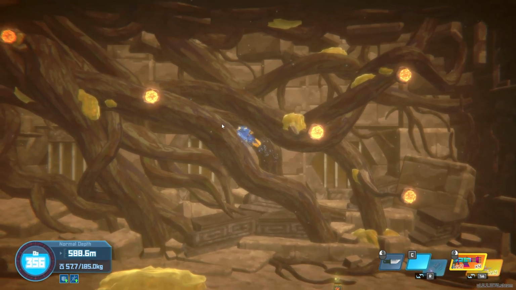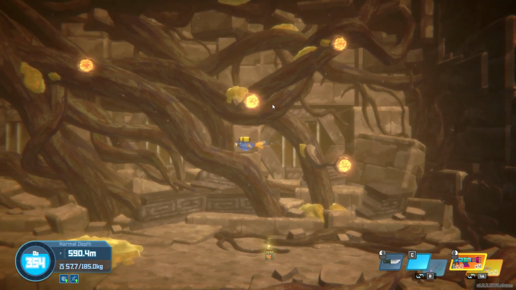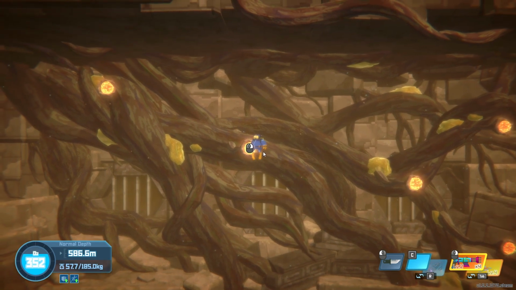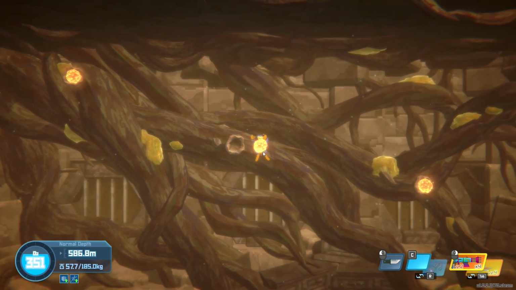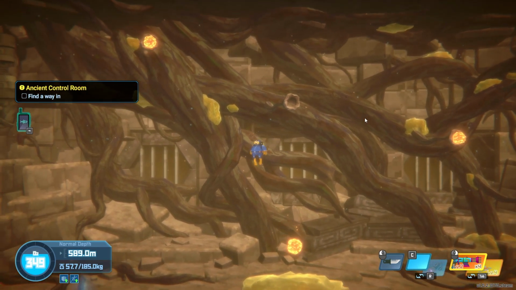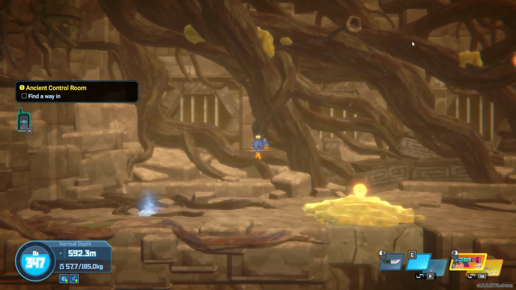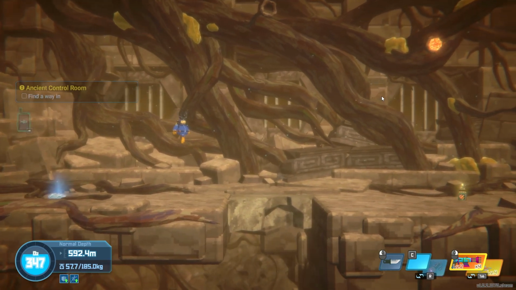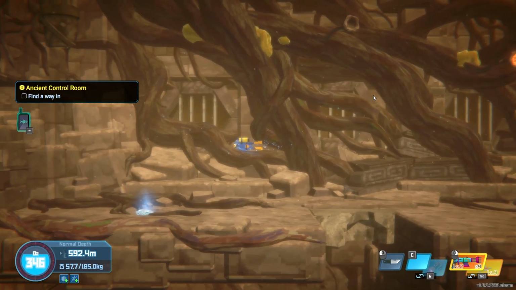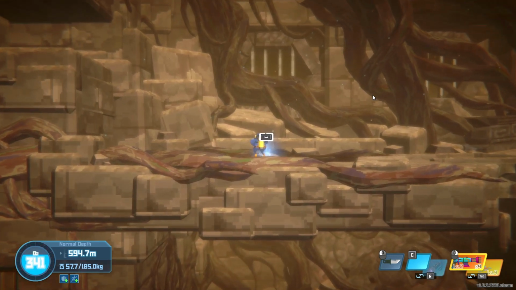Alright, good to know. Okay, so we've got tree sap there. We've got these divine fruit that look a little funky. These are mutated divine fruit. Now there's like this pulsing sound. I'm just going to drop it. Boom. Yes, what if you did it that, Dave? What if?